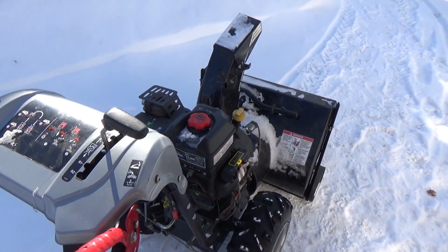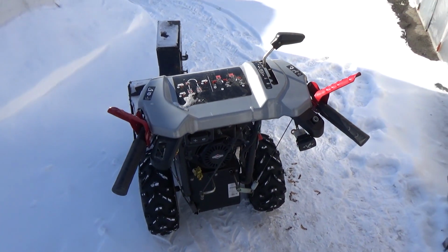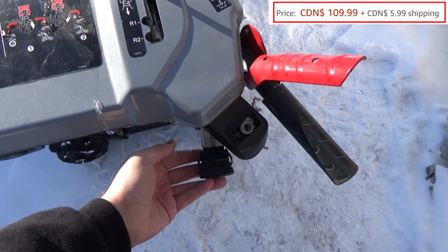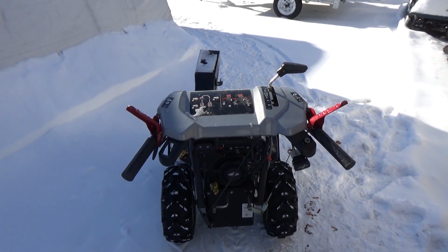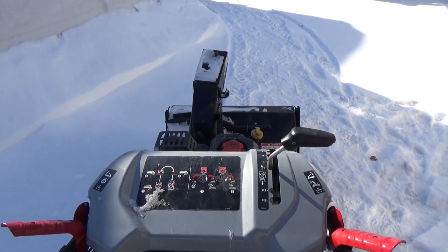And this job literally took not even a couple minutes, but I wanted to get it on a video because, yeah, here in Canada, that switch on Amazon is $109, and that's crazy expensive for just a little measly switch, guys. You don't want to pay that much money. Even 30 bucks. I mean, it's crazy to think that I can just steal this switch and put it over here, and now everything works as it should.